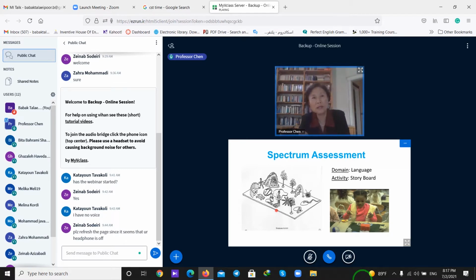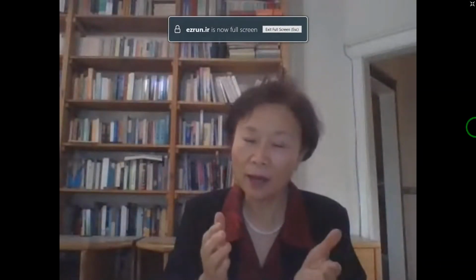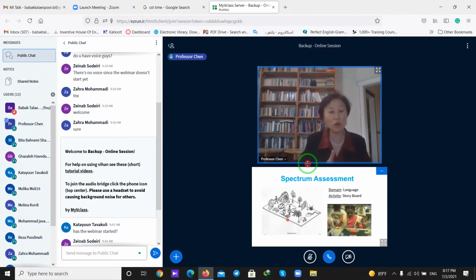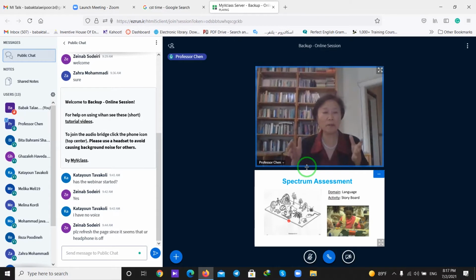That really made me wonder whether it was because this storyboard is structured, in the sense that it provides materials to support the children's thinking, but on the other hand is also very open-ended. There is no right or wrong way. It is completely up to you to use any of these materials to generate your story. So that made me think about what the strength of this particular child is, and what area this child really needs to improve.